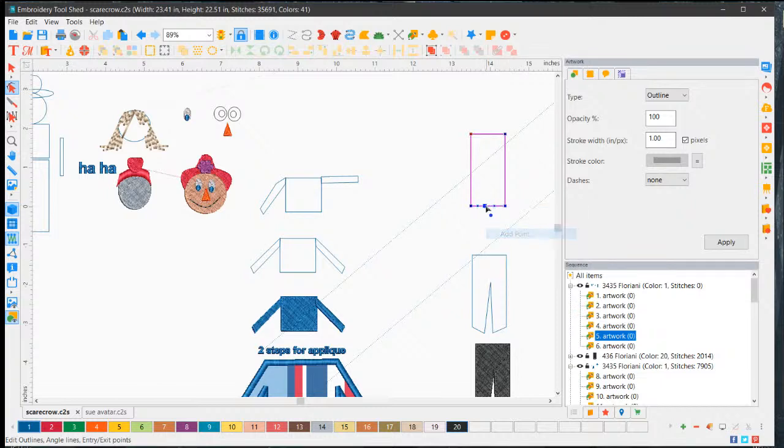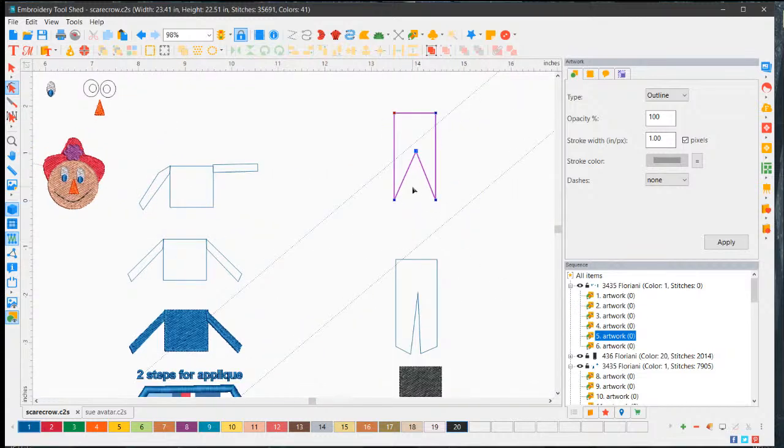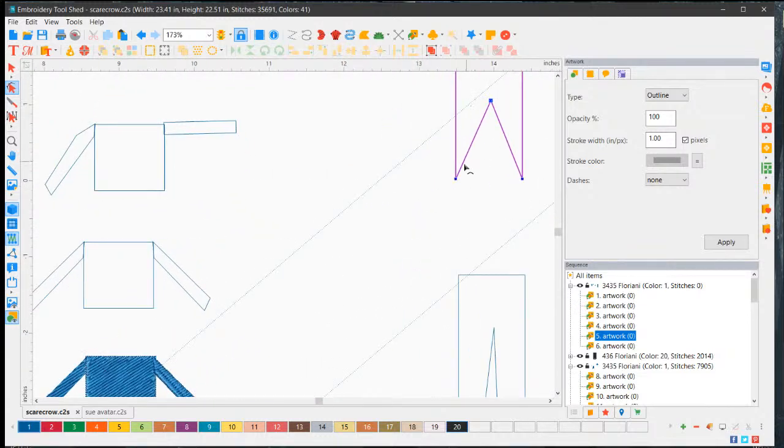So right click, add a point, and I'm going to change this before I move it to line, because we want it to look pretty good. So how about like here? Okay, that looks like a banner. It doesn't look like pants yet. So we may need to add a node or two. So I'm going to add one right here and add point. And I'm going to make that one into a line as well, and I'm just going to pull it down. Now it kind of looks like pants, doesn't it?